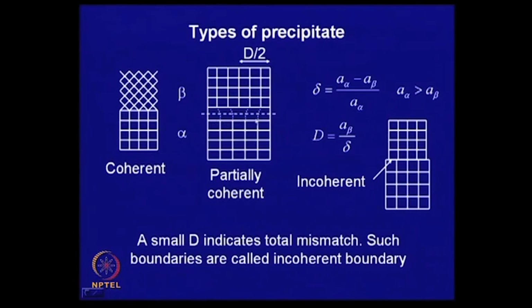So, you can find out what will be the distance between these grain boundary dislocations in this kind of partially coherent interface, and this distance is capital D. In an incoherent interface, there is no relationship between the orientation, or you can say between the lattice plane here and the lattice plane there. So, in that case, it is represented like this.